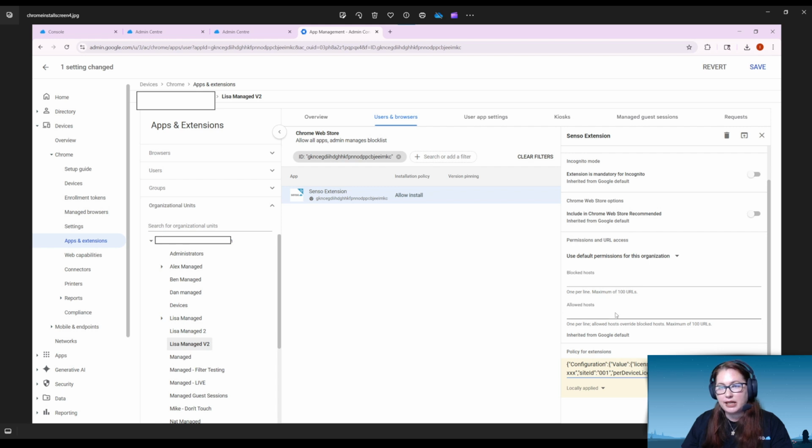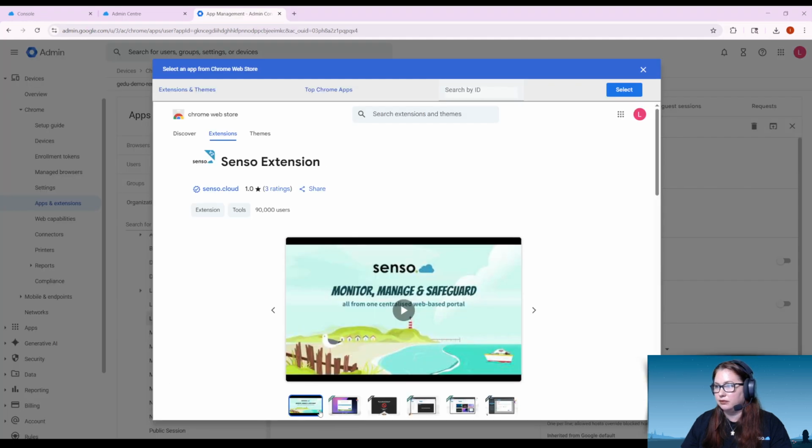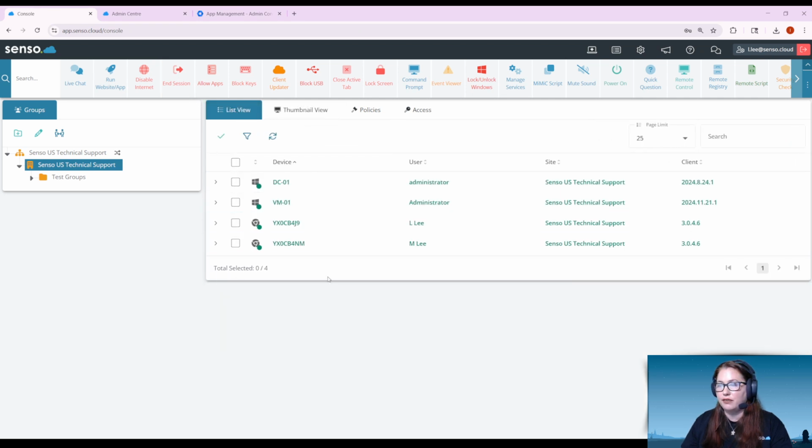So at the bottom of that same panel that we changed from allow install to force install, you'll paste in the information that we had before. You see there's our modified Chromebook configuration. You'll go ahead and paste that in there and then click save at the top. Now your Chromebooks will go ahead and show up in your portal. And they will start populating themselves online into whichever group that you have specified for that user group.